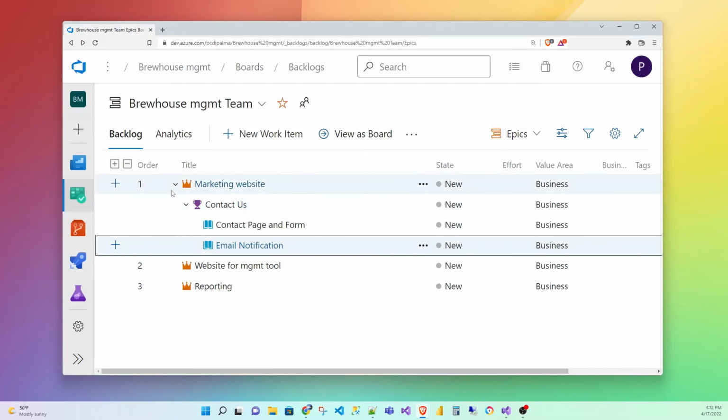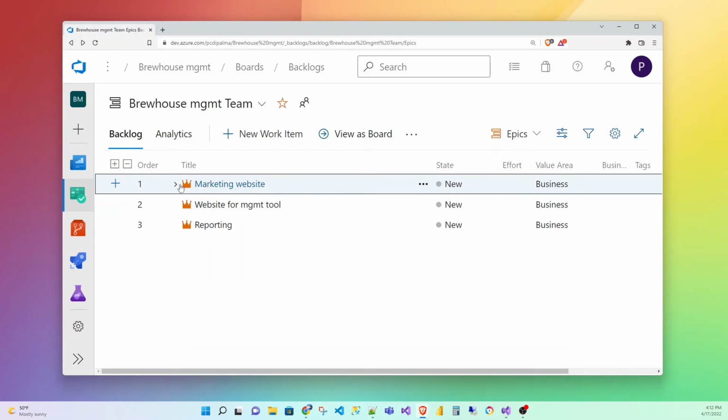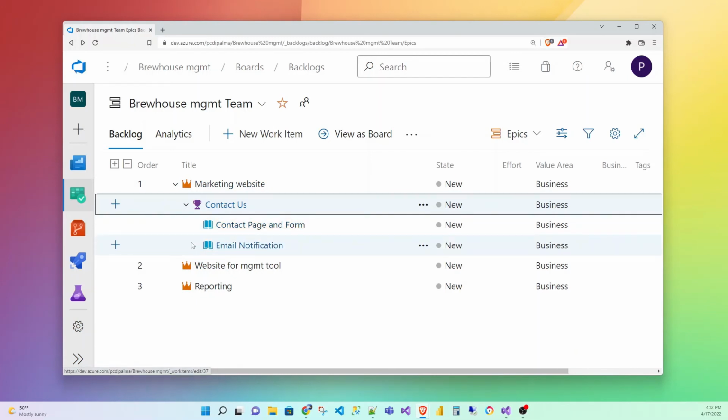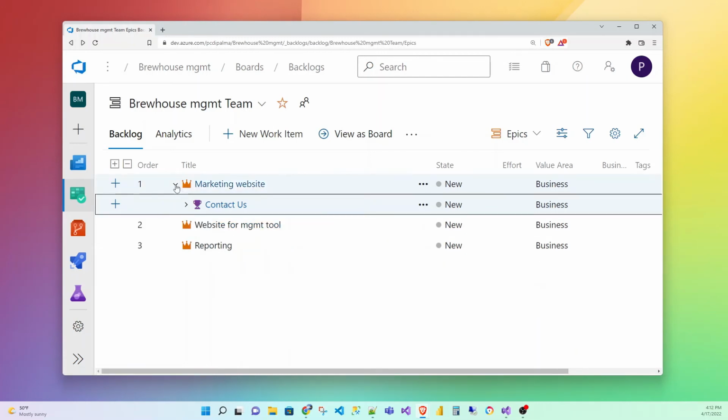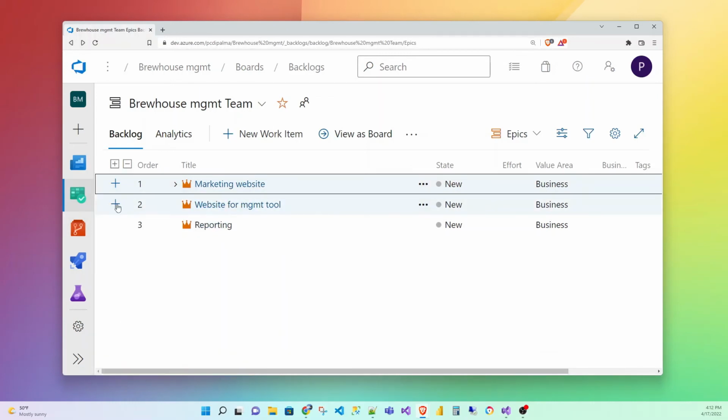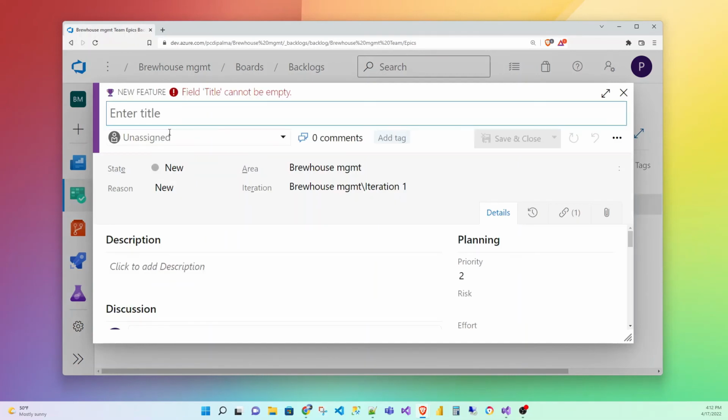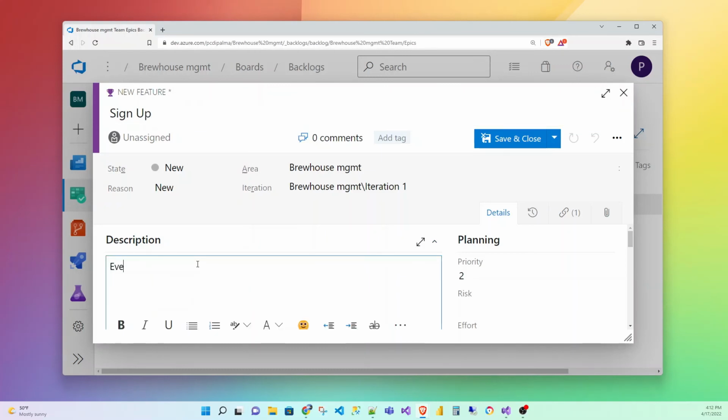So now it's starting to look like a real project here. So we're breaking down the epic into some features that are definable and some stories of what the user would expect of this tool. Now I'll go a little bit further here with my tool. So for my management tool, I might think of a feature as sign up. That's everything around signing up for the tool. Maybe setting up user accounts and maybe even administer licenses or seats.